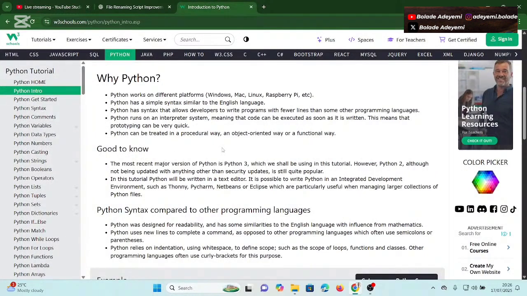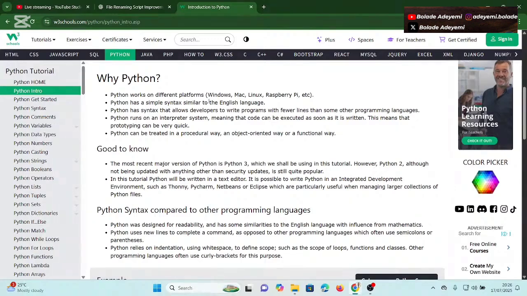So the next thing says, why Python? Python works on different platforms. So Python is very useful for cross-platform use. It can be used on all kinds of platforms and obviously all kinds of operating systems, right? So in Windows, in Mac, in Linux, Python can be used. Very interesting.